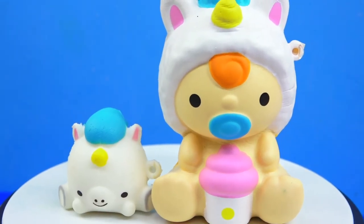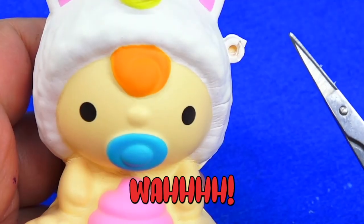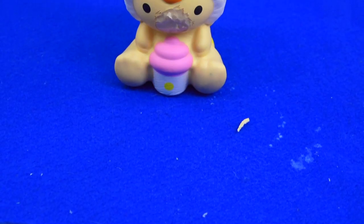Alright, so bear with me here. This is probably going to be one of the darkest squishies I've done. The idea of this particular baby squishy is that it's wearing a hoodie of a unicorn. What I wanna do is switch the roles. We're gonna pretend that the hoodie is the main creature. And so the first thing we're going to be doing is removing every unnecessary bit so that we can switch the roles around.